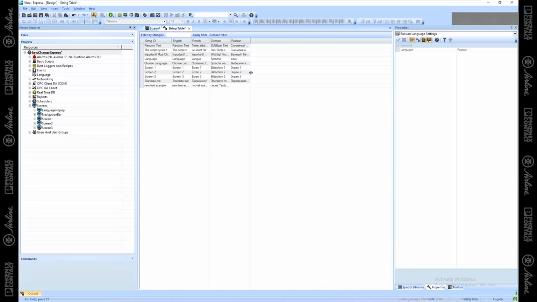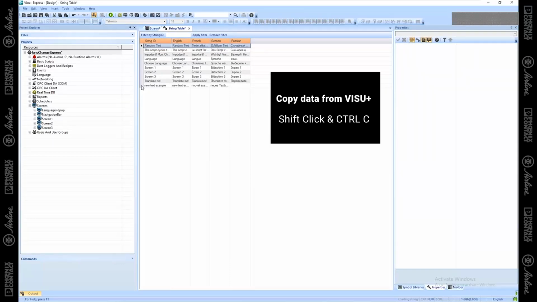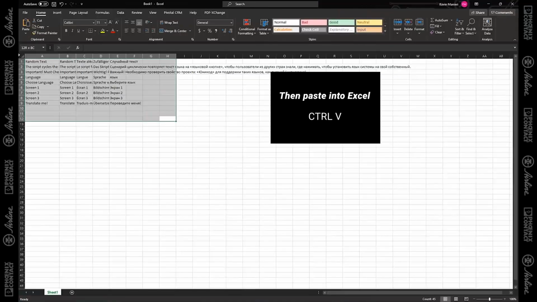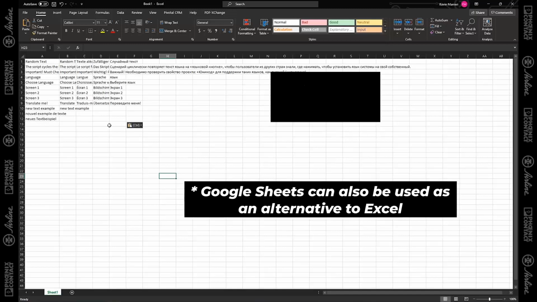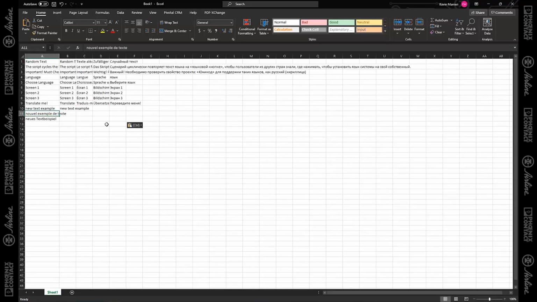Let's also say we wanted to add a column to this list. What I recommend doing, again, I don't like playing with this interface. It often rearranges the order of your strings. It's just not very nice. So I'm going to click at the top here in this gray bar and then shift click down here and hit Control C. Then I'm going to go over into Excel and hit Control V. So this is what we had. And you can see already this new text example moved the style of the text around. Again, that's why I don't like using that editor at all. So instead, if you're just using Excel, you've got something like this.